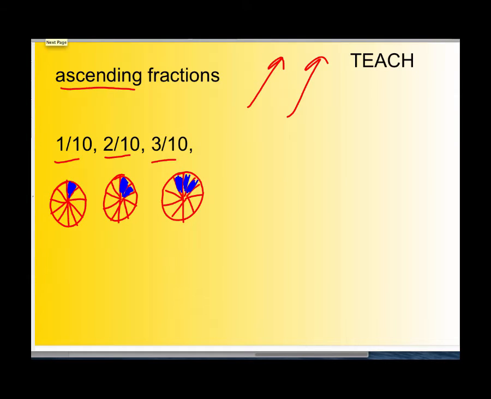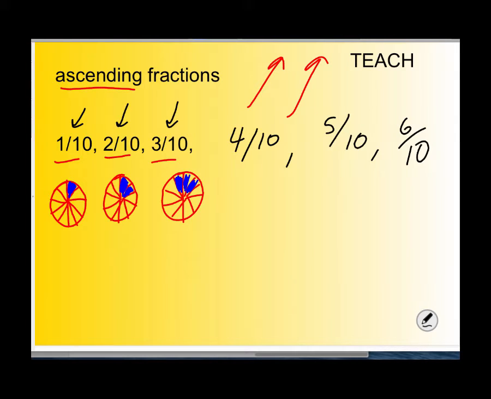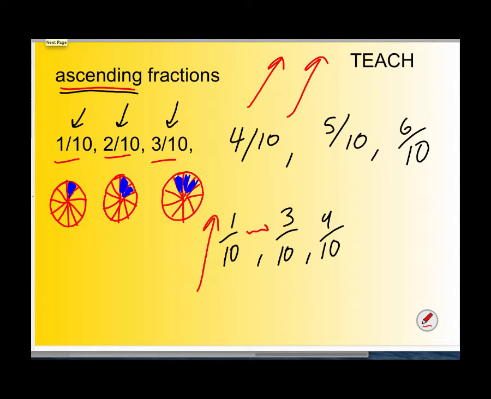I want you to tell me what would come next. Well, rather, because this is the teach phase, I will show you. Going up, obviously, you've got 1/10, 2/10, and 3/10. Well, it would be 4/10, wouldn't it? It just goes up. And then you've got 5/10, and after that, you've got 6/10. And that is, of course, ascending fractions. They're going up. You could also do it like this. You could go 1/10, you could have 3/10, you could have 9/10. They're still in ascending value, aren't they? They're still going up. It's just that you've missed out the fractions in between, but it's still ascending value.